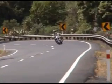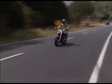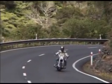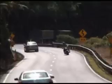Now the 6-speed cruise drive transmission, as Harley likes to call it, was obviously added to help with the extra displacement. The thing is, you don't really need that 6th gear. The Harley's geared very tall as it is, so in order to actually have it humming along in 6, you've got to be doing over 120 kilometers an hour. So to be honest, a 5-speed motor is more than ample for this bike. Give it a handful and you get that Harley vibe going, no worries.